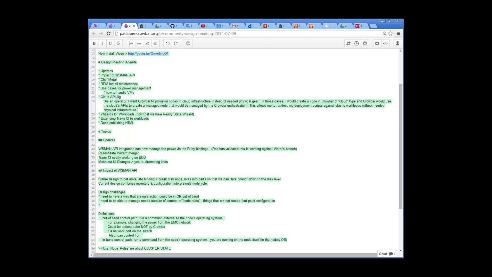Yeah, I'm still having trouble understanding actions that are not considered part of the node role graph. Well, like powering on a node. Where's the node role for that? Will there ever be one? It's a weird mix. Or for that matter, activating a service or functionality that's not germane to the node role graph. Well, it depends.